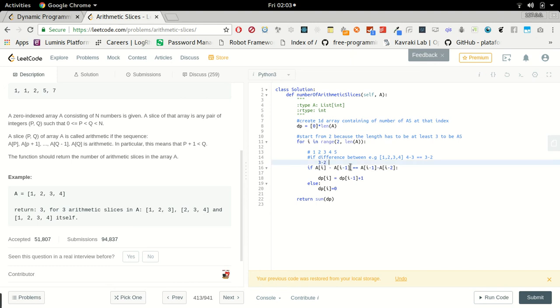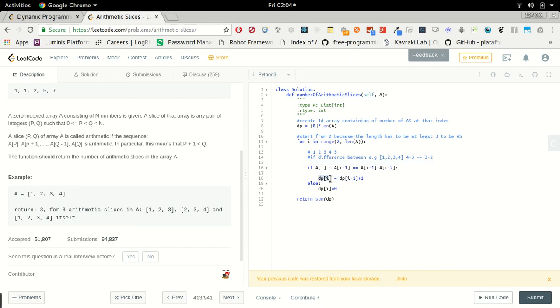What we are doing here is taking the difference of these two and comparing it with the difference of these, that is A[i minus 1], which is 2, minus A[i minus 2], which is 1. So 2 minus 1 is 1, and 3 minus 2 is 1. Since the difference is the same, this is an arithmetic sequence.